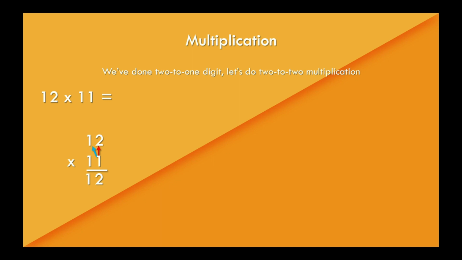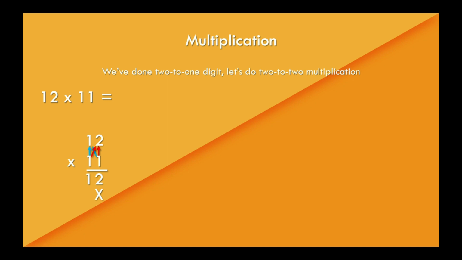Before we do anything with the second digit, we need to add a 0 or an x beneath the 2 that we just got as our answer. This is because the one we're currently multiplying with is in the tens place, and 10 has 1 0. Now you can choose to put a 0 or an x. I've always done the x, so I'm a little biased.